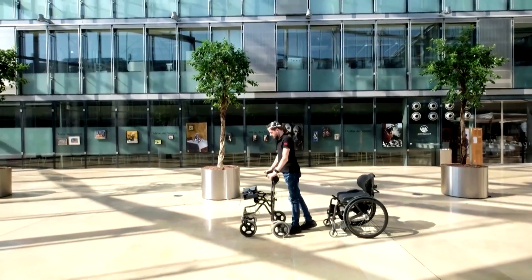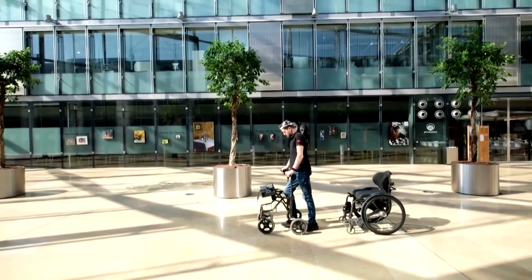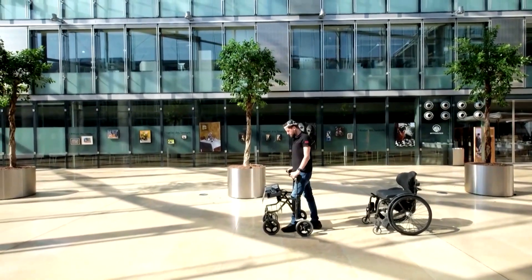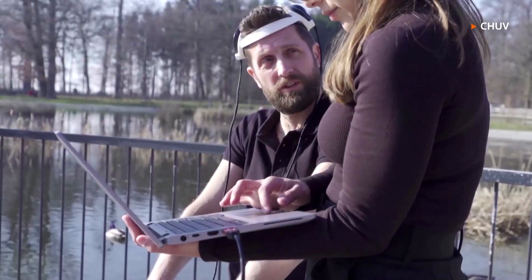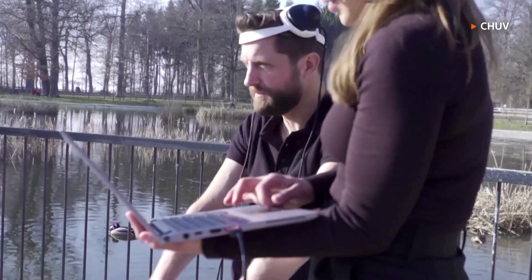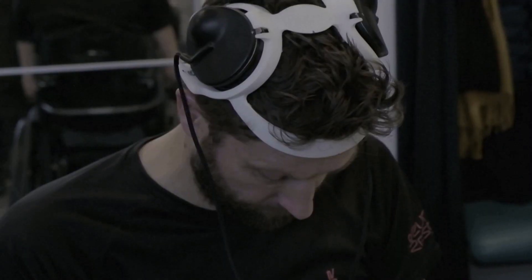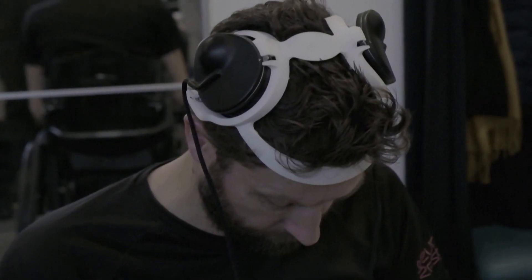In 2018, Oskam took part in a trial that showed stimulating the spine with electrical impulses could help people with spinal cord injuries walk again. His original spinal implant has been paired with two disc-shaped implants in his skull, so that two 64-electrode grids rest against the membrane covering the brain.